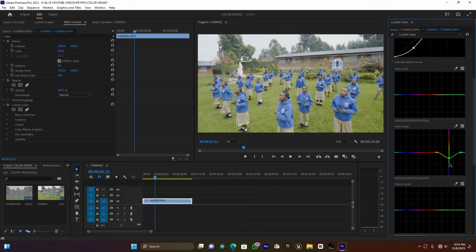Here you can change to another color, something like this, but let me change it into red. Yes, you see how it looks, but make sure it does not affect these clouds, okay? Yeah, this is much better.